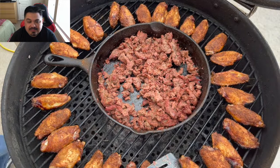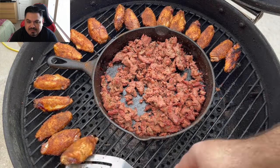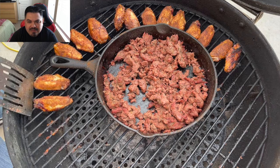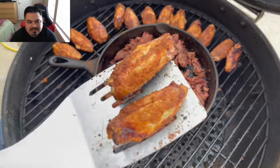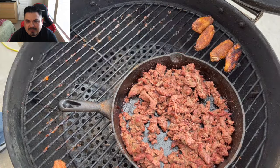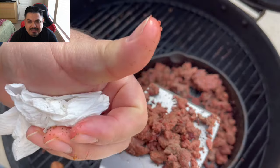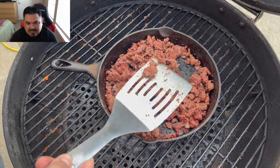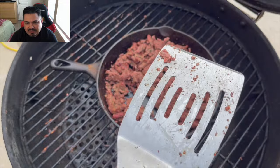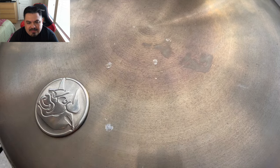It is delicious - I sampled it. We're going to go ahead and get these wings off. Everything's done here, it's getting close to time to eat. There's a couple of other wings here for your eyes. Another successful cook on the Bullseye - RecTec, baby! I tasted the meat and it's absolutely delicious. Here's another little nugget - the flavor coming off of that meat. Let me get you a close-up on these wings.